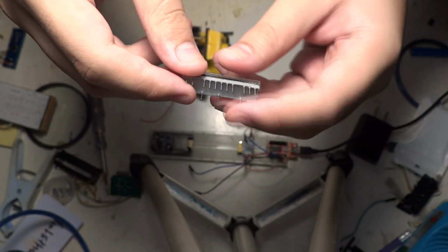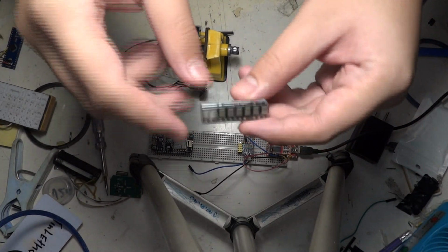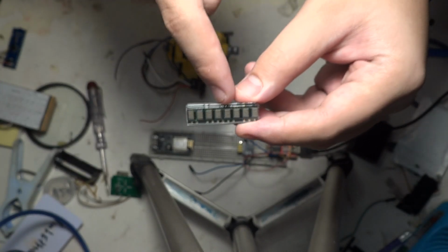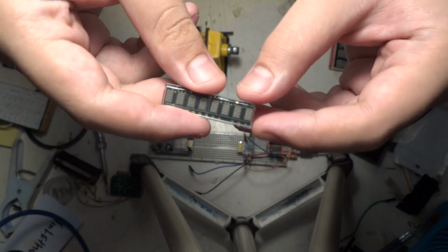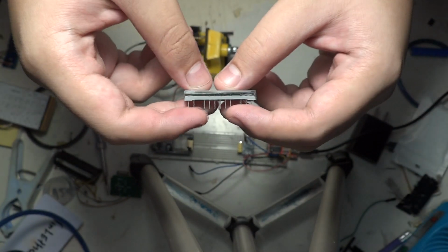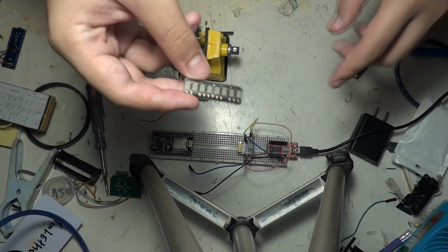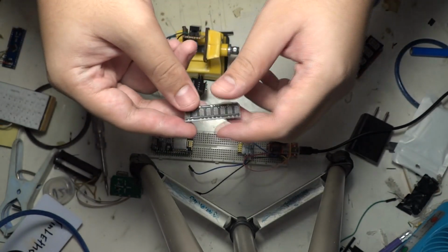This one is not integrated with a ROM. It's just RAM, actually RAM with a shift register. You just address any dot, so it's a dot-addressable display. It's like the WS2812 RGB LED display, but it just uses SPI communication.